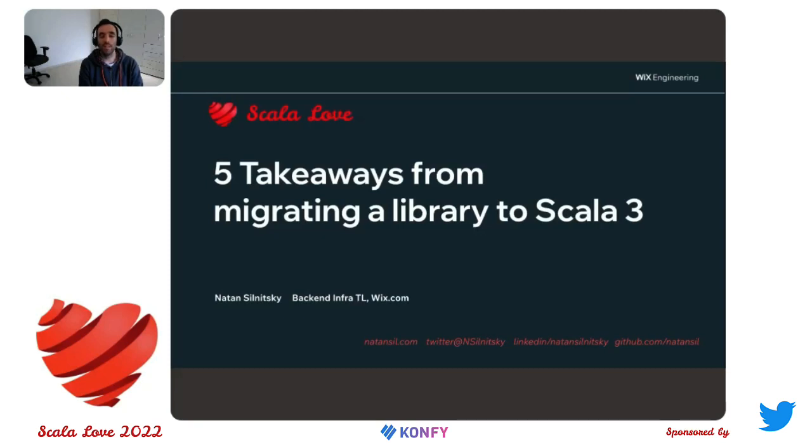And Scala 3 is such a major breakthrough and milestone for the Scala community, with so many great new features, and especially more clear and opinionated syntax. But migrating an existing code base to Scala 3 seemed to me a bit daunting. And for that reason, I wanted to experiment and see what does it really take to migrate to Scala 3.